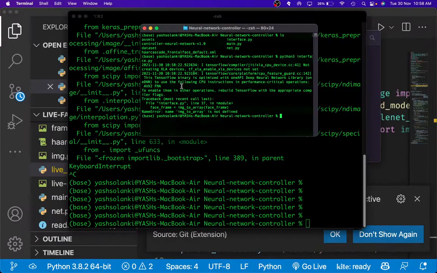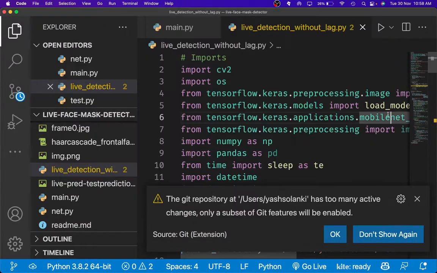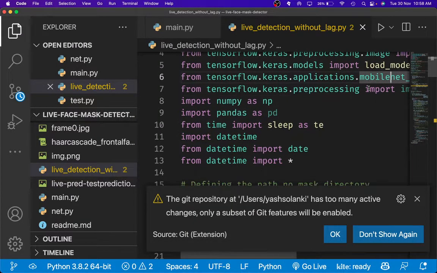There we go. Image to array isn't defined. Alright, I think we can work with that. Let's have a look.